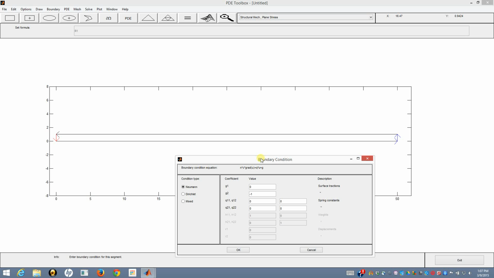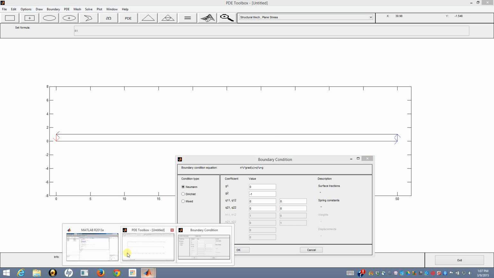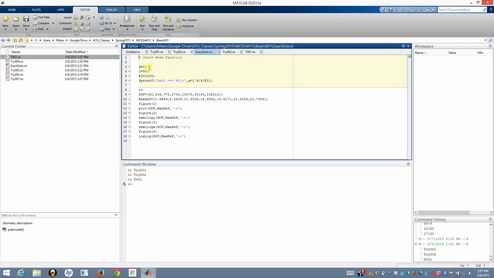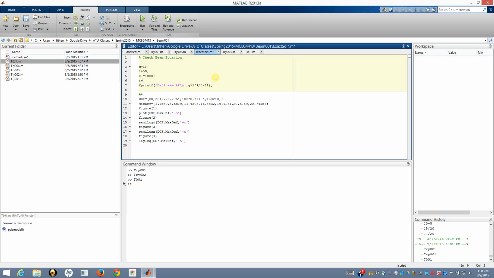In other words, let me go back to that MATLAB code that was the exact solution. So I had Q was 1, my length was 50, and these numbers need to be changed, but here, I'll do it this way. The thickness was equal to 0.001.